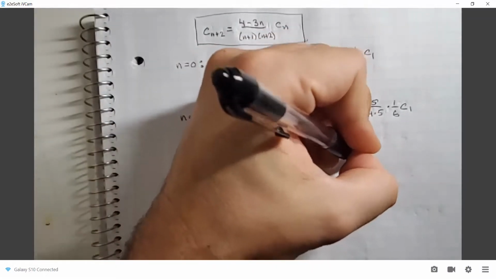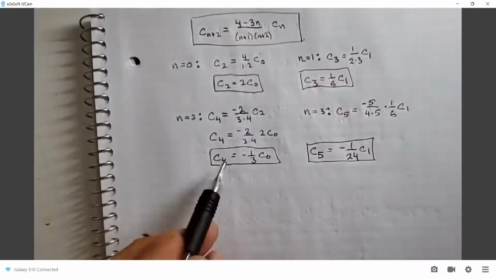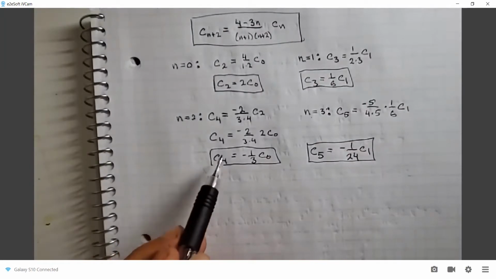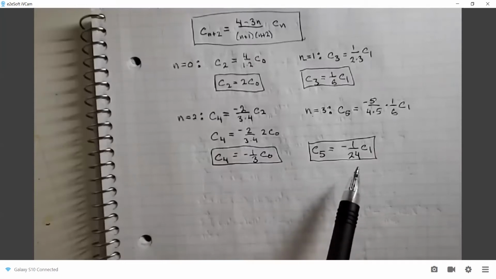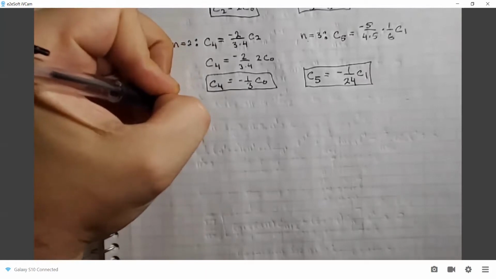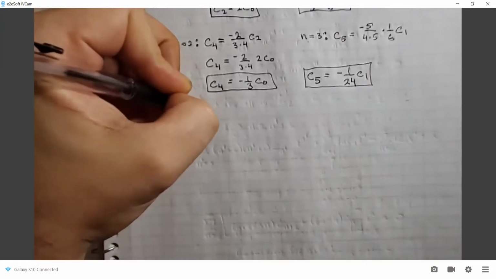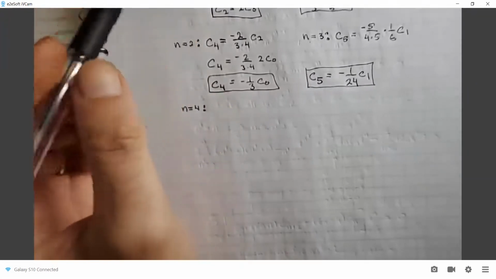Can you see how ultimately all of the even terms are going to end up being some number times c0, and all of the odd terms, the way this is going, are going to end up being some number times c1. Okay, so just to make this look nicer, I'll do one more even, one more odd. It doesn't look like any of these are going to zero out, so we're going to have to stop somewhere.